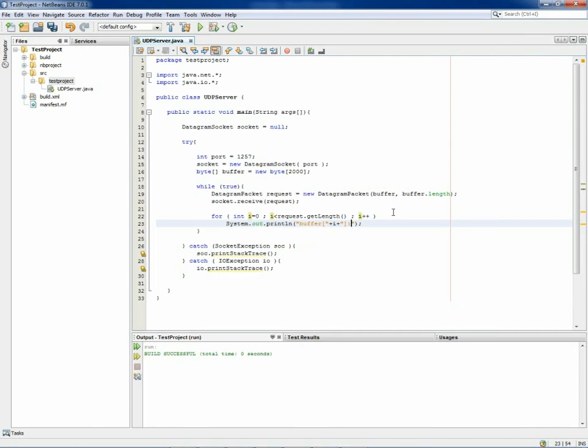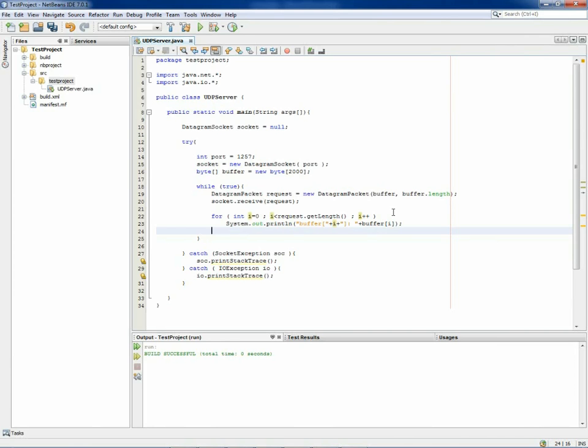So the element at the buffer i is simply buffer i. That's it. So this way I just write out what we received. And that's it. And this is all I have to do when I want to receive something.